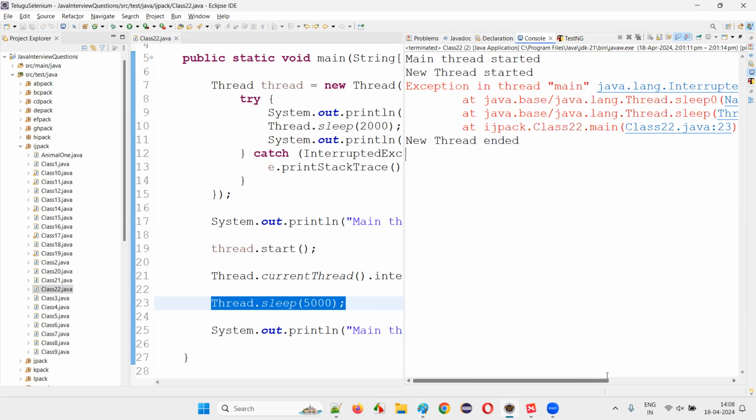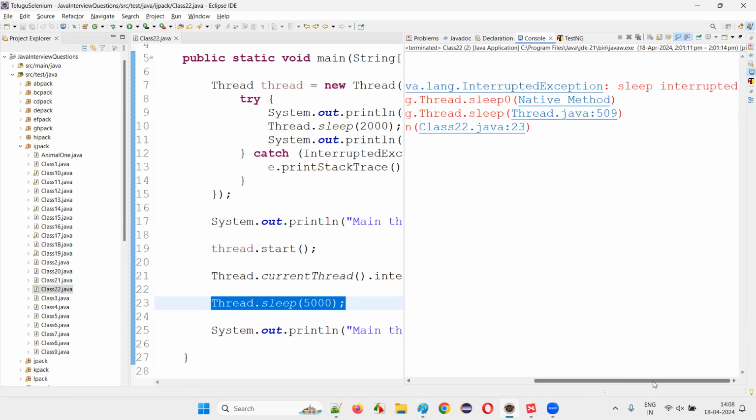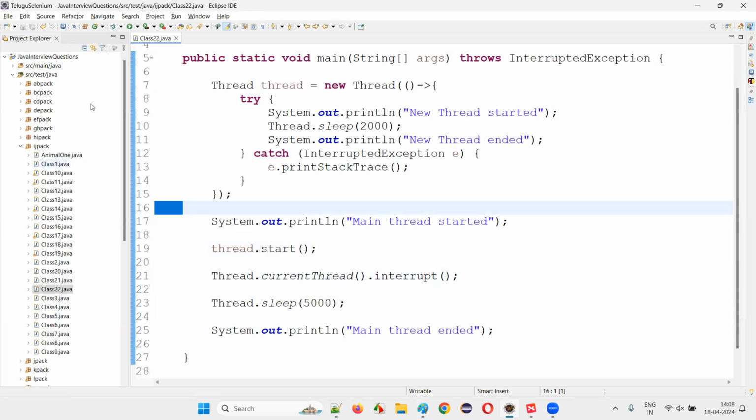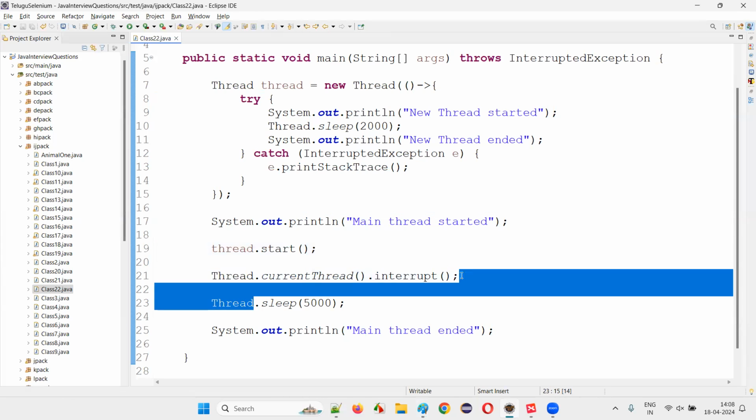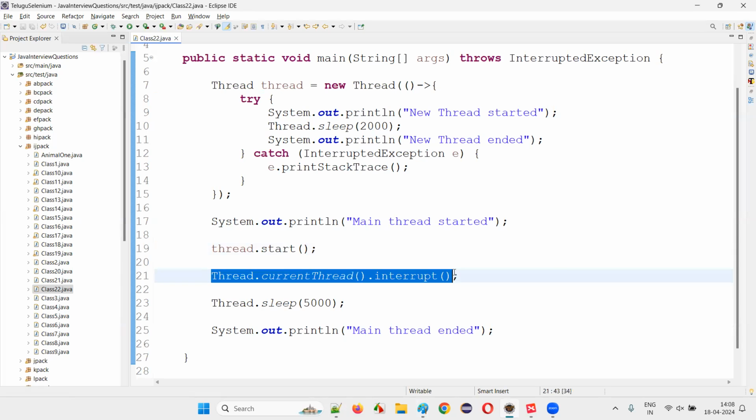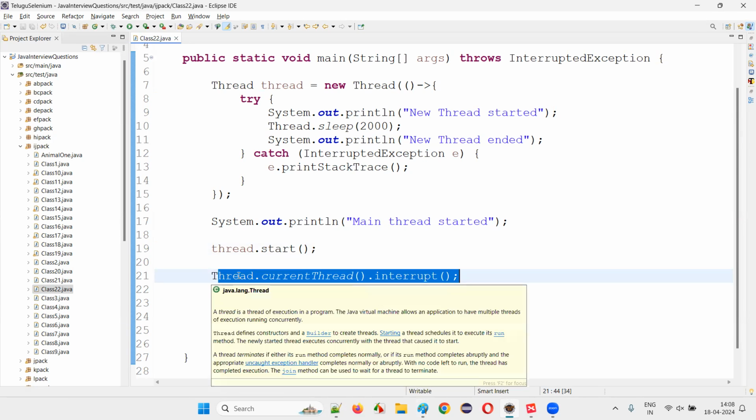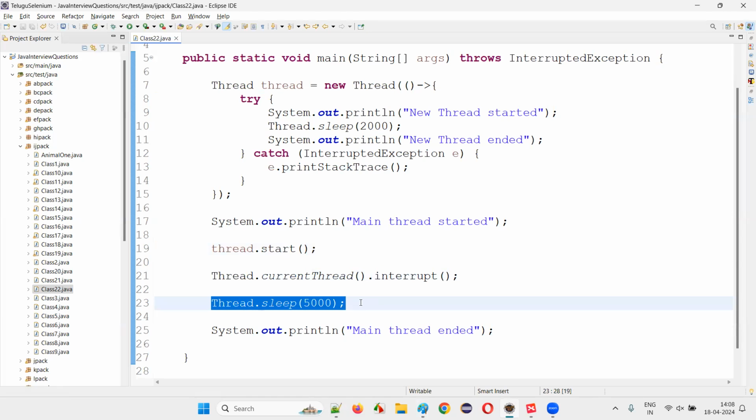This is the program, guys. I understand this program is kind of complex, but this is a way to understand. In multi-threaded environments, we can interrupt threads. While the other thread is running, we can interrupt the current thread, and because the main thread got interrupted, halting is not possible.